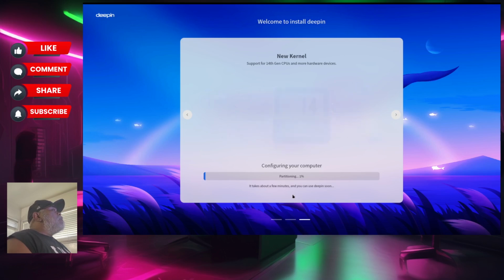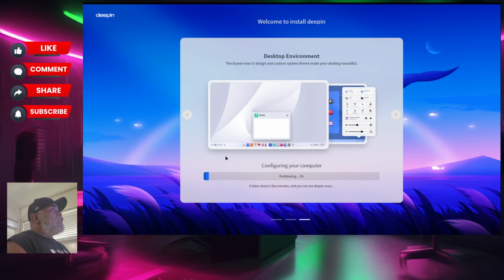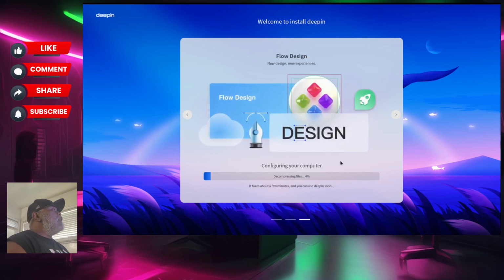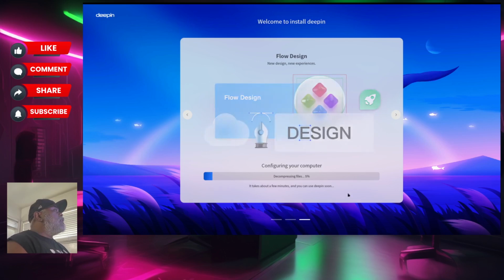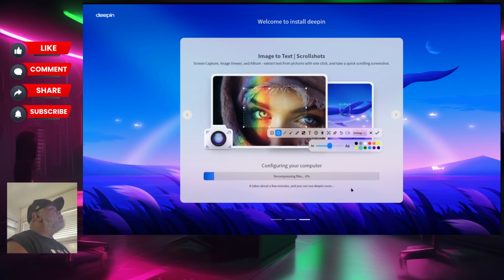All right, so right now it's partitioning, and after it partitions, I believe it's going to go through the installation, but it hasn't asked me for any info like user info or anything like that, so I'm pretty sure it's going to be a double stage install. So I don't know if it's going to ask me at the tail end, if maybe when I reboot the ISO, it's going to ask me for user info, do a second part of the setup. I'm not sure at this point. But for right now, I'll go ahead and pause the video and let this complete, and then we'll come back once it's done.